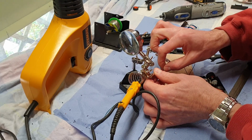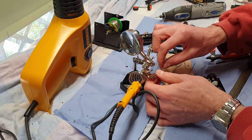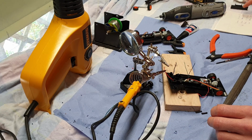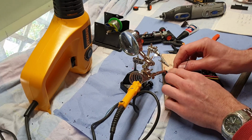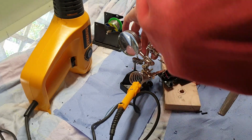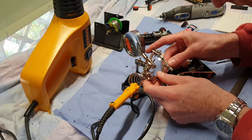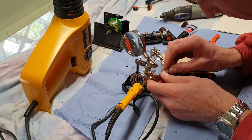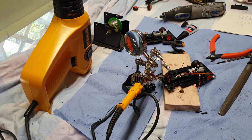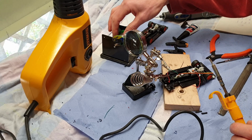So let's do the red one first. The red one goes in there like that, and the red one goes to the green. Right, see why you need to write the codes down, because you forget so easily. Right, and just bring those together. There we go. And hopefully the soldering iron should be warmed up. Get my soldering iron.